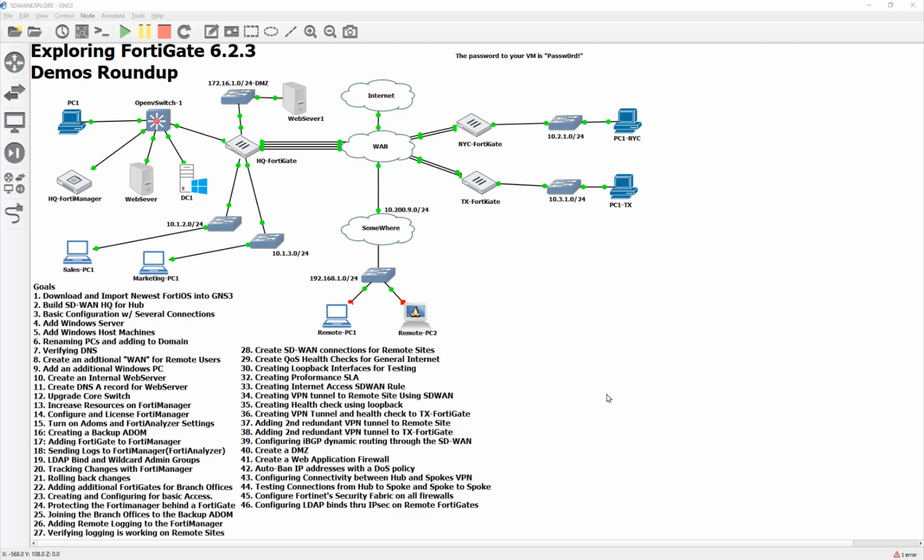But now I was thinking to myself, we have access to all these FortiGates. Do I really want to maintain admin credentials in multiple places? And I was thinking, no, I do not. We already did this previously, setting up an LDAP bind with our wildcard groups on our headquarters FortiGate, so that we could use our admin credentials. But what about these other FortiGates? This video should be, knock on wood, pretty straightforward. We're just going to do an LDAP bind, but through the VPN tunnels.